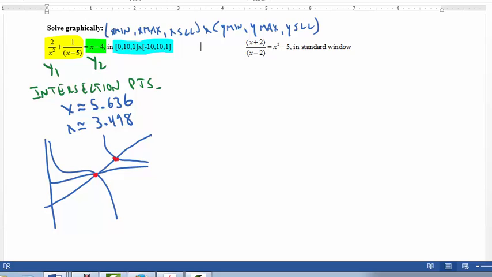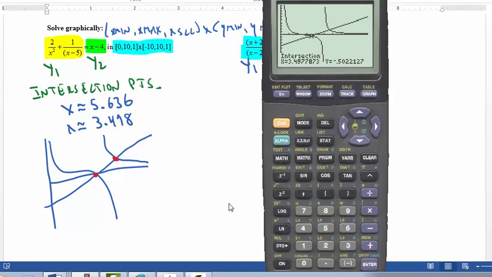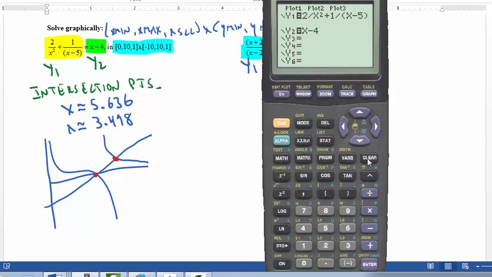And then again, like I say, once you know the process for this, every problem is the same. So the second one, there's your y1, there's your y2. So in this case, you make that y1, and you make this y2. So y1 here is going to be x plus 2 over x minus 2. Right, so I'll just clear this one out. So it's parenthesis x plus 2 divided by parenthesis x minus 2.